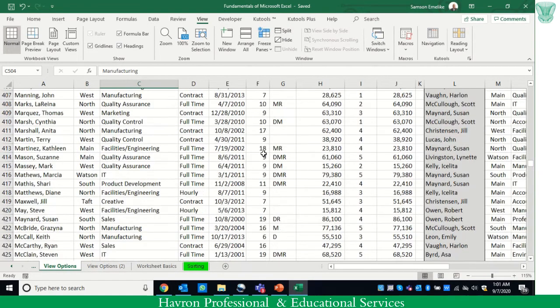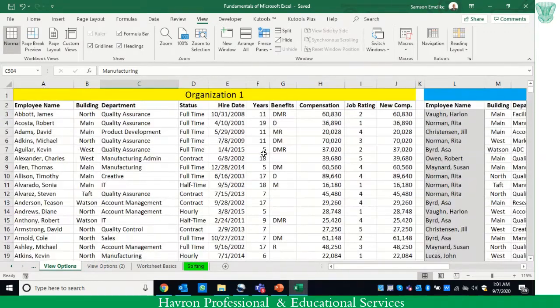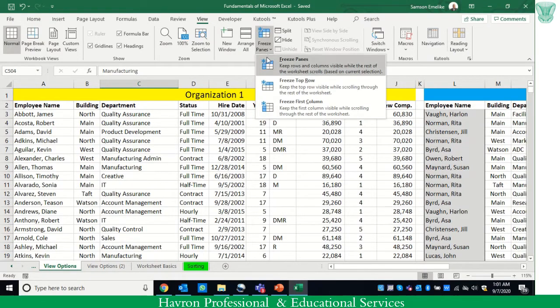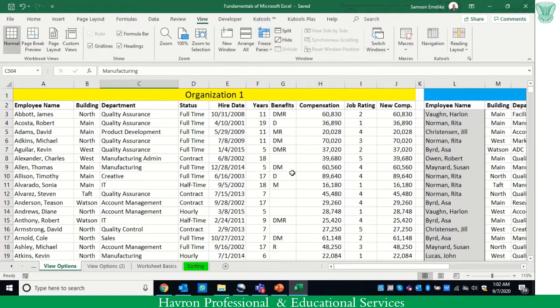The other thing we discussed was freezing the pane, and we discussed that there are three options to freeze your pane. When we open here, there are three options. The first one is to freeze the column and the row. So let me demonstrate that.